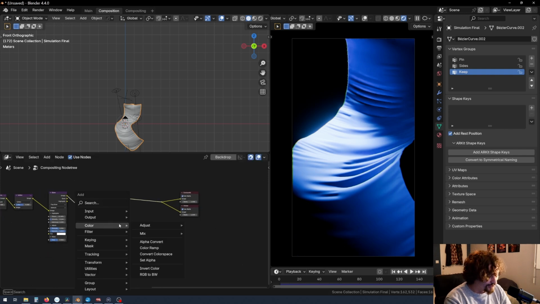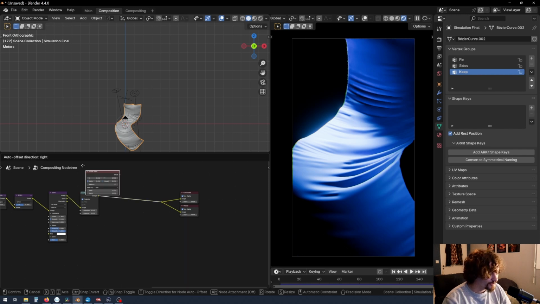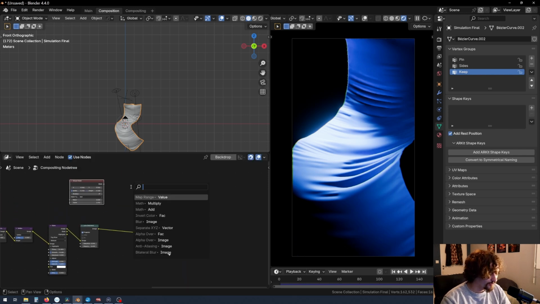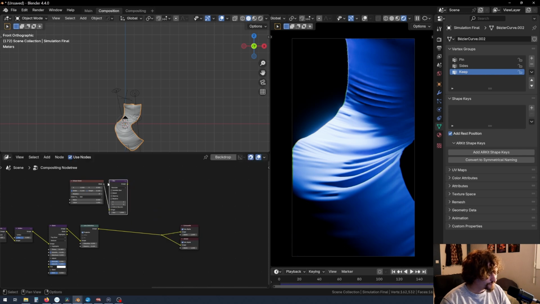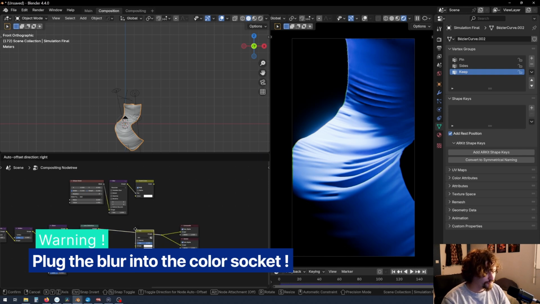We could also finish with a vignette. So for that we need to use an ellipse mask, blur, and invert the color. Use a mix color.